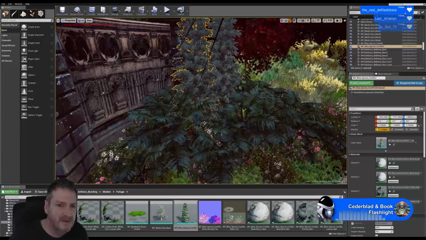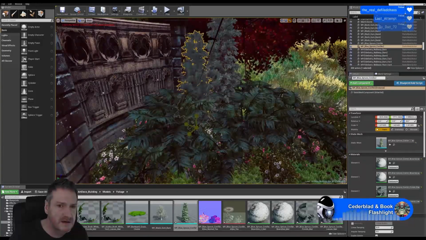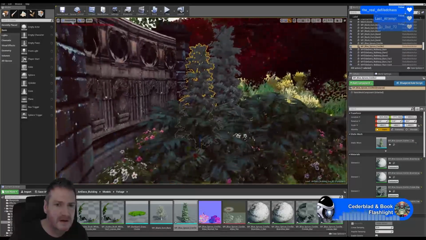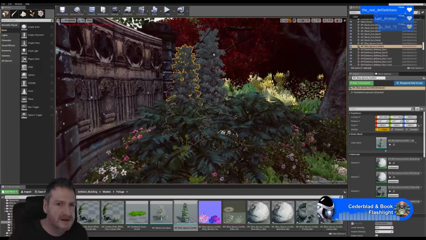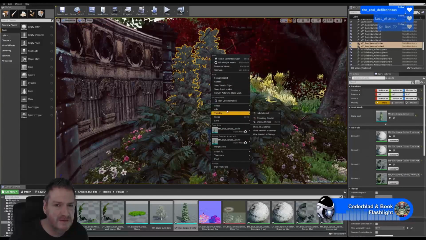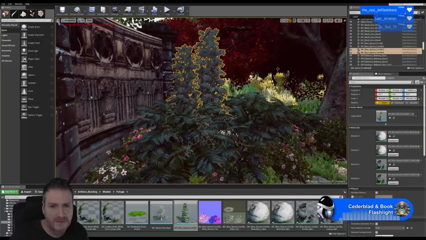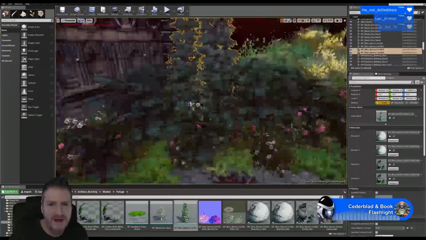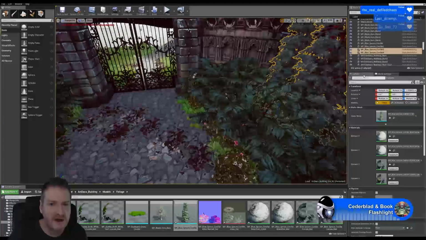But we're going to scale this one back a bit so it's a bit younger. We're going to select both of them and duplicate them again. And to keep that balance, we're going to move them to the opposite side of our entryway.